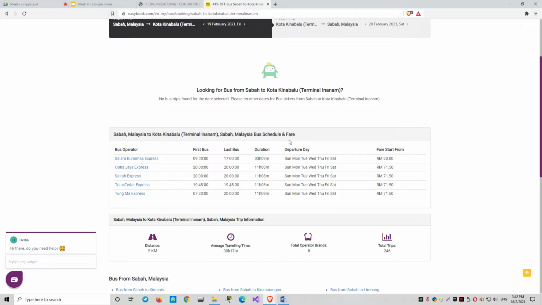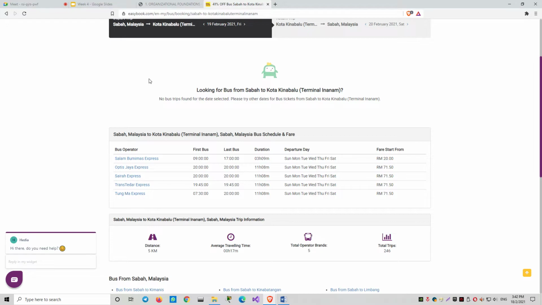I'm not sure. So I want you to go back to your scope. Check the destinations included in speed bus, and then try to get which destination is the cheapest and which destination is the most expensive, and get the average from there. Can you do that? So we have to make our own calculation.